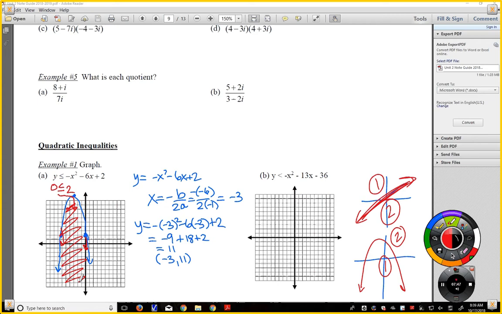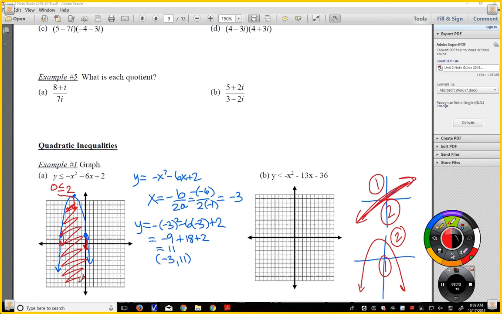So we just plugged in anything we wanted, Matt. And in this case, it was easiest to plug in 0 to get the y-intercept. So in standard form, when we plug in 0, those just basically become 0. So we got 2 for y, so we plotted 0, 2, and then we just reflected it on the other side of the axis of symmetry. Okay? And again, you guys don't have to plug in 0. You could plug in anything that's not too far from 3 so that it's not crazy, like off your graph and your scale.